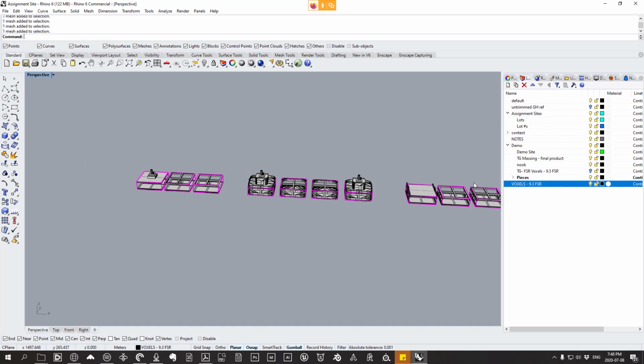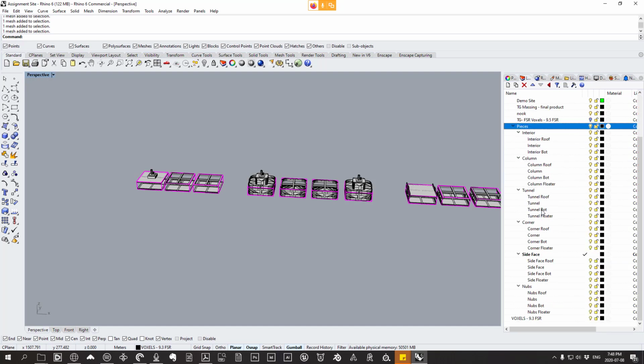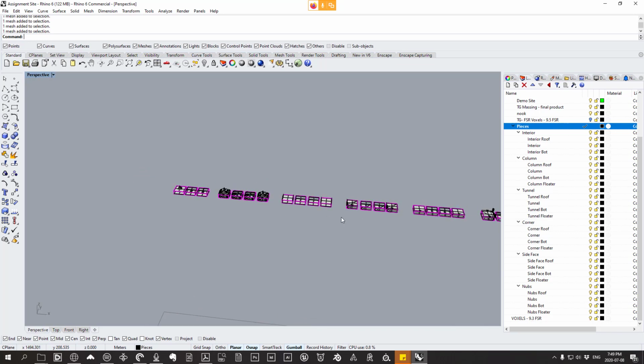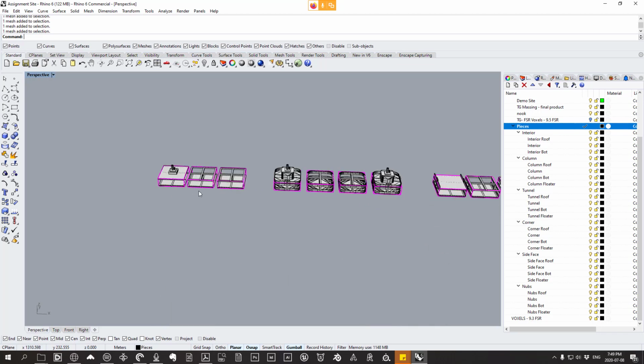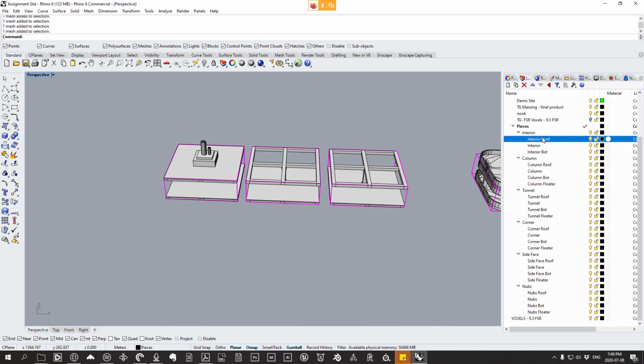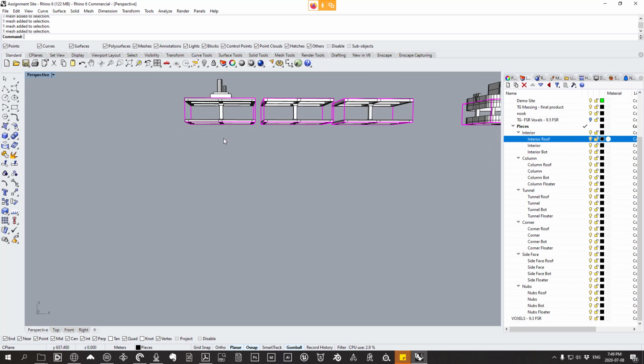Now, what I've done is, if you go through the new site model, under the demo layer, there's a layer called pieces. If you click on pieces, instead of the 64 different configurations of the marching cubes algorithm, I have defined 23 different configurations that could occur in a stack of voxels. I've classified these configurations with names I've thought of. For example, you have an interior roof. So I've called this an interior roof right here.